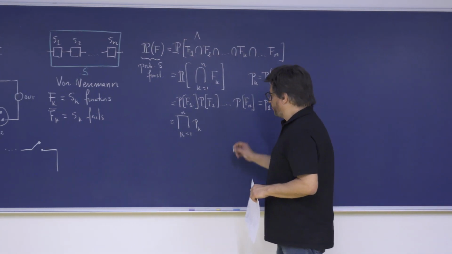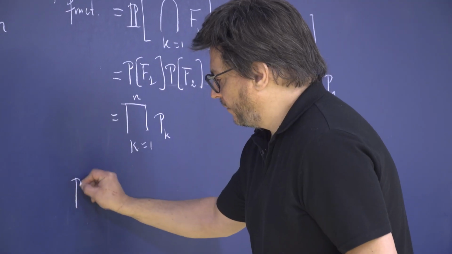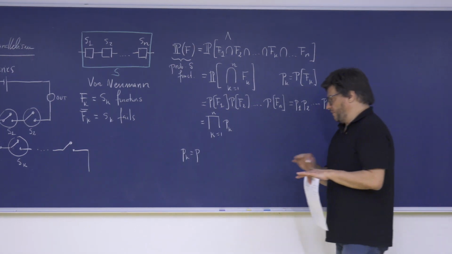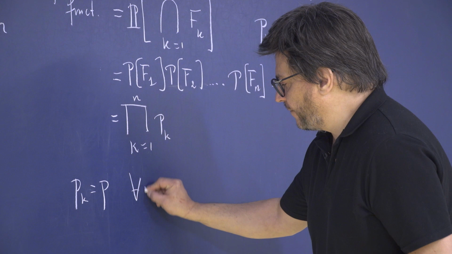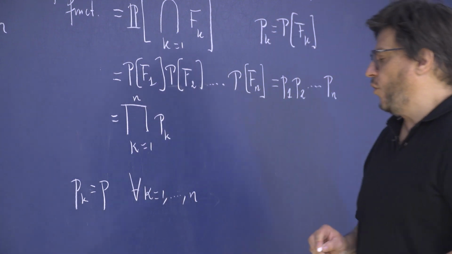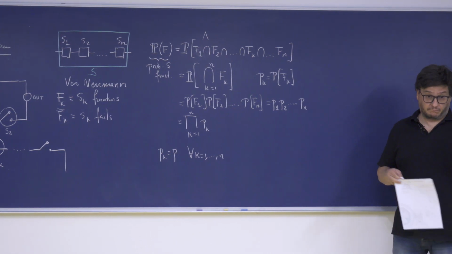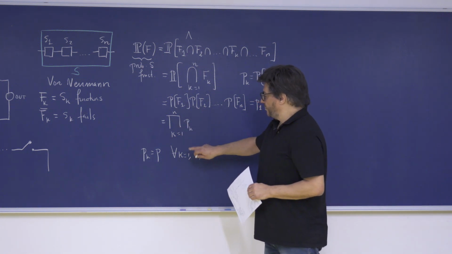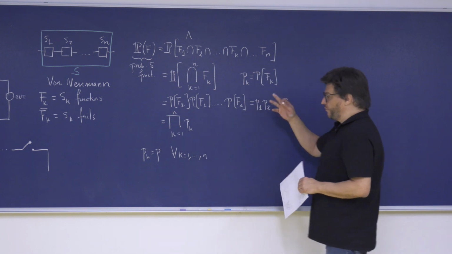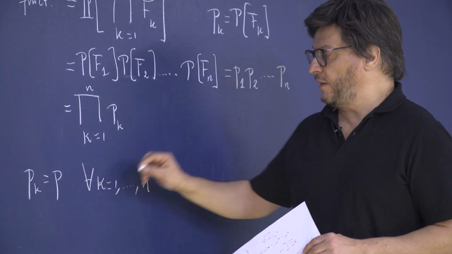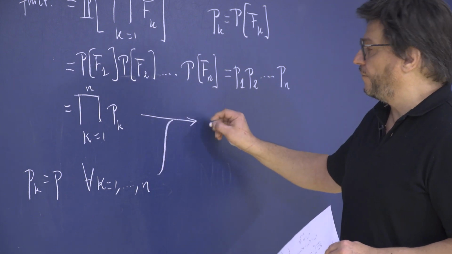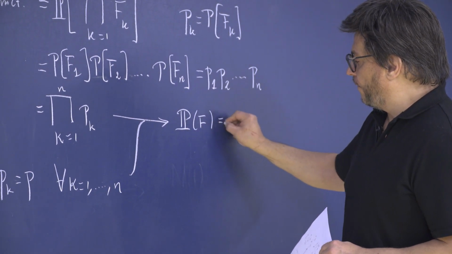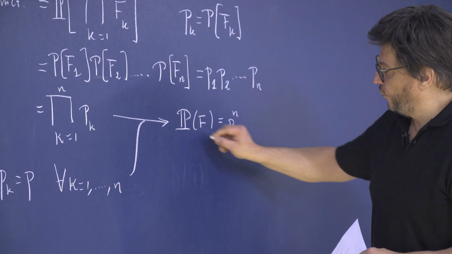let's make an assumption. Let's suppose that Pk is the same for all the units. All the units are essentially the same, or have more or less the same probability of failing under the given time scale, all right? If we use this result, we are saying that I'll take the product of P1, P2, P3 to Pn, but if all of them are equal, under this assumption, the probability that my system works, that it functions, is nothing but P to the n.